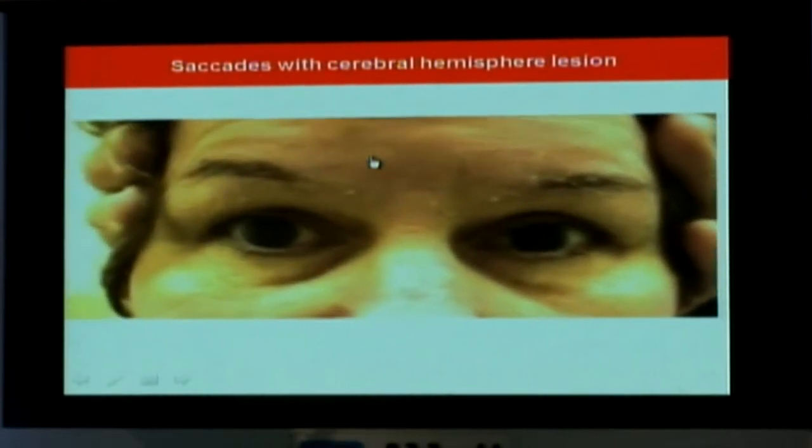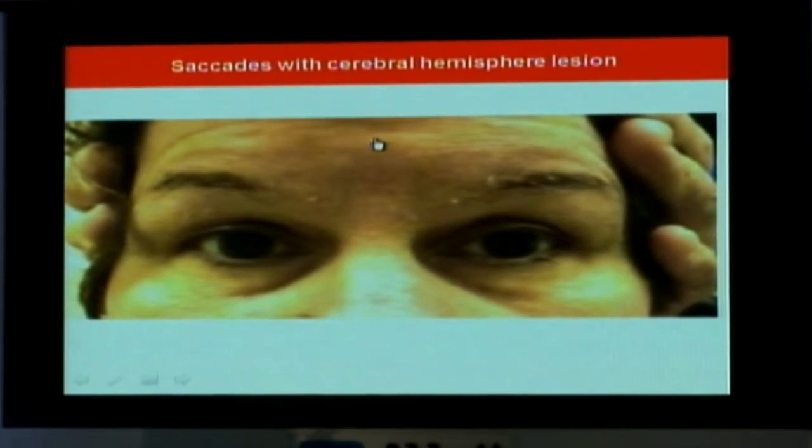So, this lady had a hemispheric stroke. Look at her saccades carefully. Camera, finger, camera, finger, camera, finger. Stop for a second. Let's do the other side. Finger, camera, finger, camera. So, this is a little difficult to see, but I'll show it again. Who saw some difference between making saccades to the right and the left?